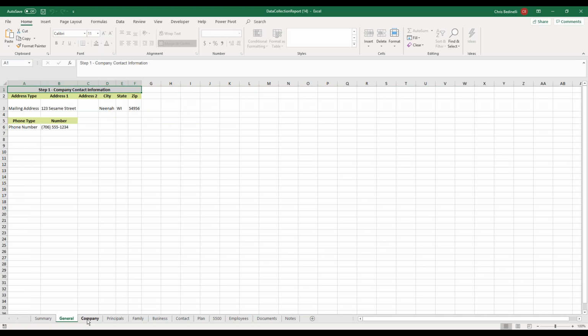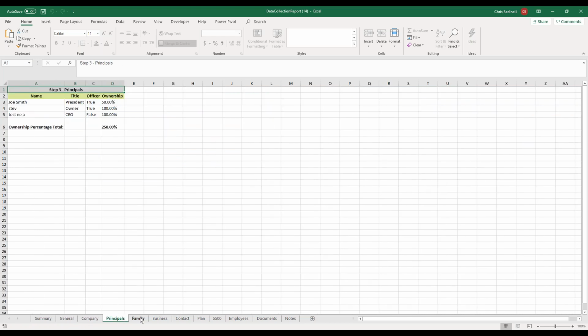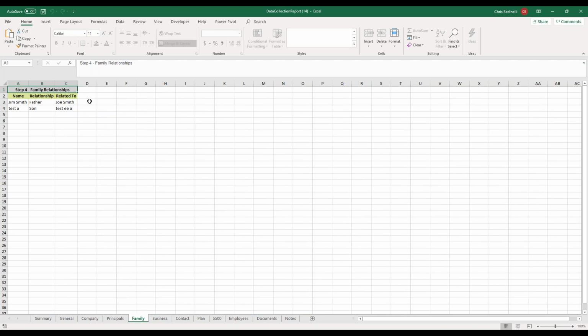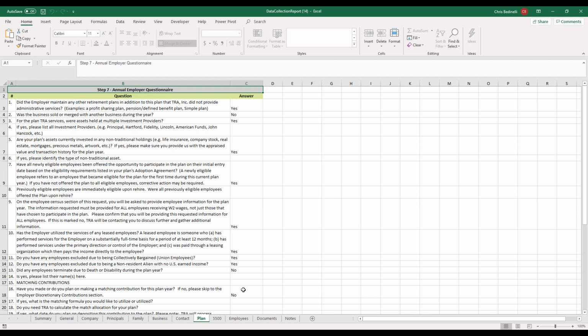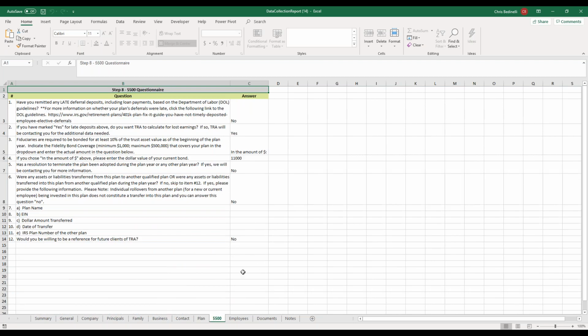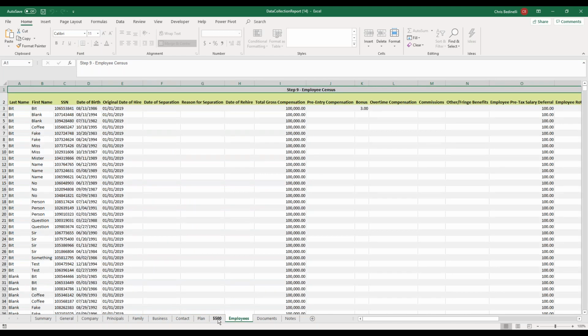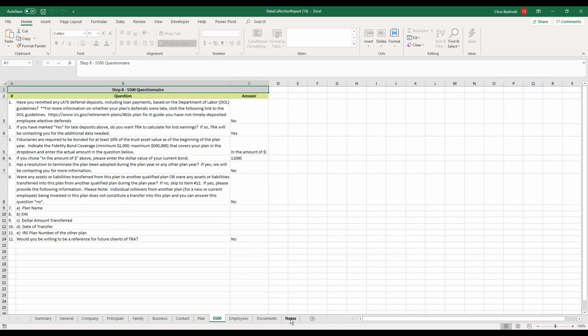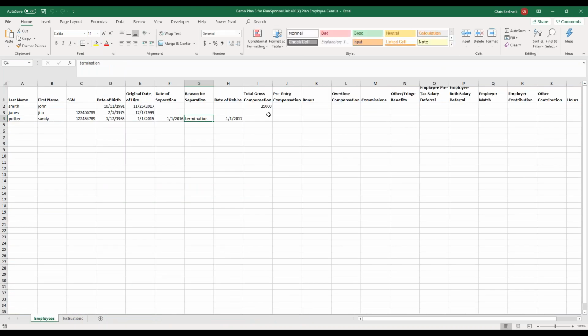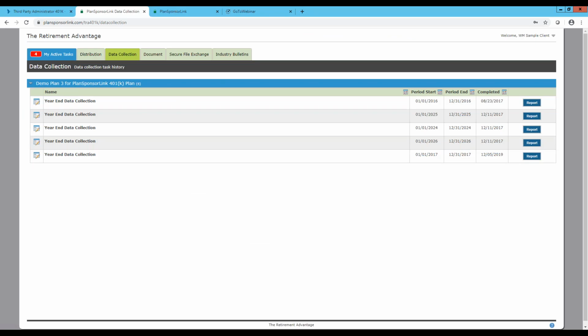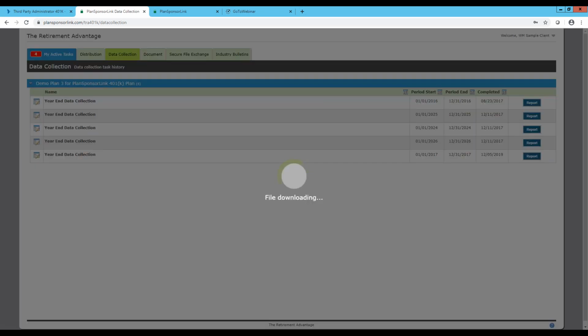And this here will show all the ways that you answered the questions from prior years. So you'll see this would show the ownership from 2017. Oh, yep, it's still the same. I don't need to try to figure that out. If there are any family members, I don't need to figure that out. All those questions, it'll show how you answered those questions. Same with the 5,500. It'll also show the census from the prior year and any notes that you put in there, etc. Okay. So if you ever get to a point where you're unsure how to answer a question, but it really hasn't changed, you will have the option to go ahead and do that.